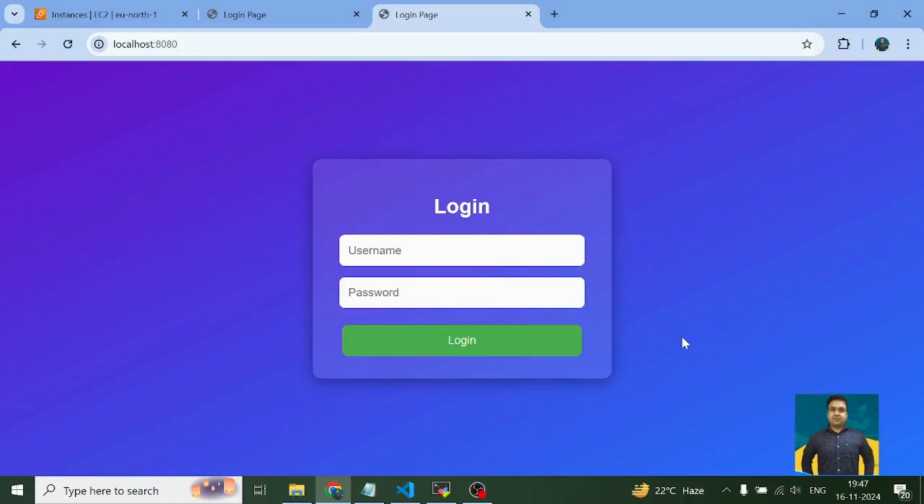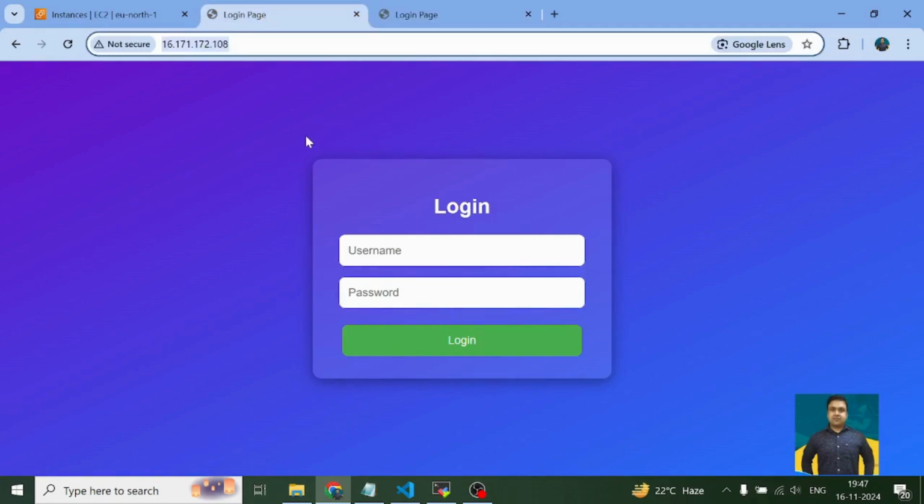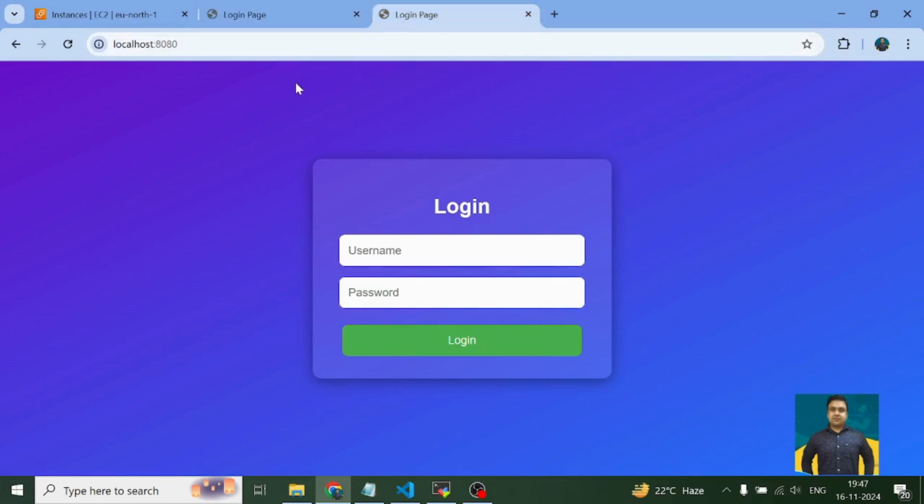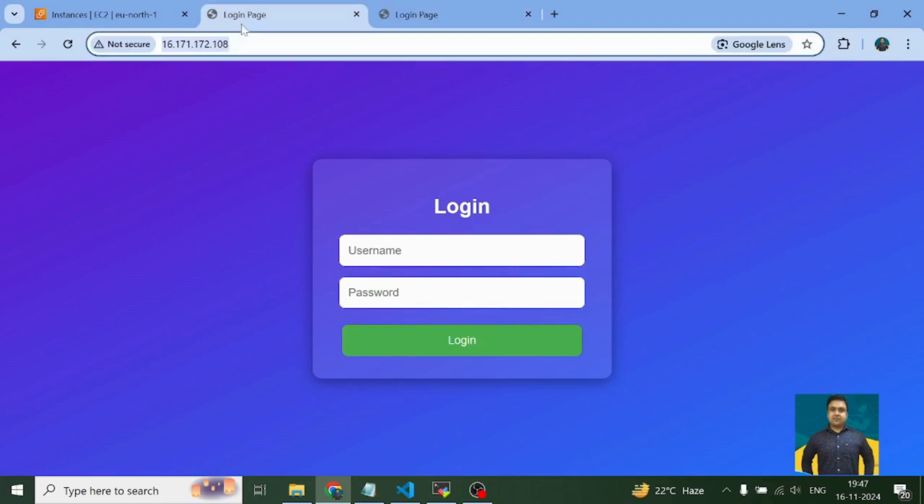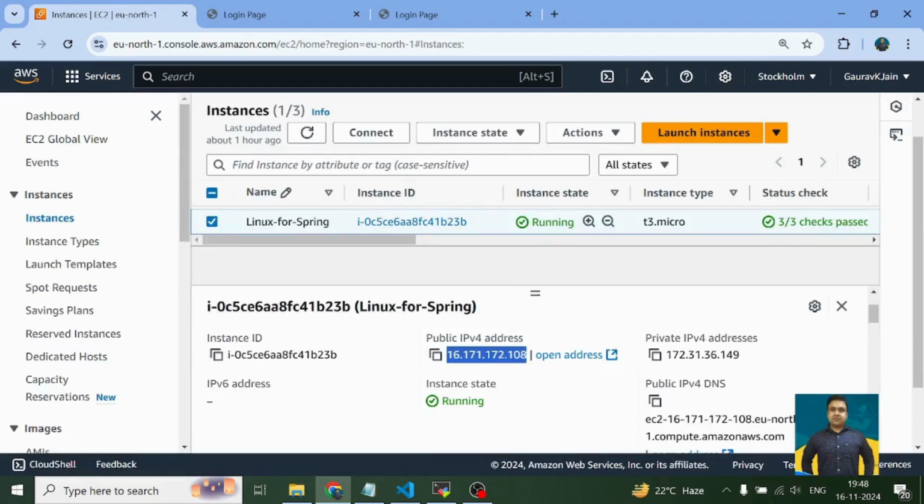So in this lecture, I'm going to talk about the steps one needs to follow for deploying a Spring Boot application on a Linux server. This is the one which is currently running on my local device, on port number 8080. And this is the one which I have successfully deployed on an Amazon Linux server, and it's running on the public IP of that server. This is where I've deployed the server. It's in North, and Stockholm is the place where the server is currently placed.